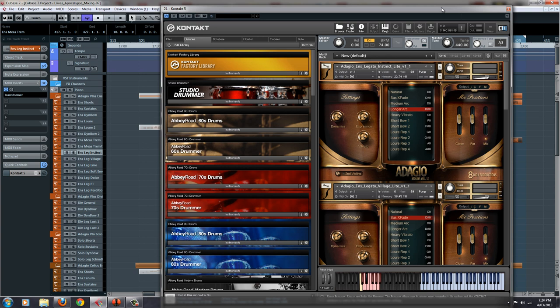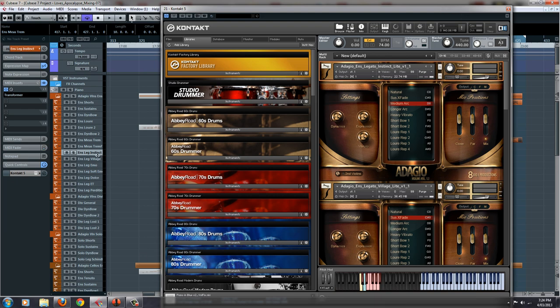Like these choirs in Spectrasonics' Omnisphere, like the Symphony of Voices choirs. Some of these dynamics have been built into the samples, and they sound good straight off the bat without using dynamics. I'll try that with a medium arc. So yeah, it plays really nicely and really naturally by itself. And even if I cut it short, it doesn't sound all that bad. It doesn't sound bad at all to begin with. But you can even have more control of that. Control that with a mod wheel, and you've got more of a dynamic.